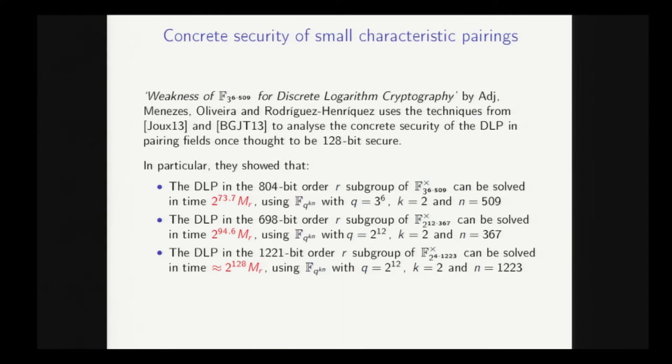And the final one there, it's an elliptic curve over F2 to the 1223, which has embedding degree 4. And interestingly, they concluded that all of the techniques do not reduce the security. So it's still apparently 128 bits secure. And this is perfectly feasible because these new techniques are asymptotically superior to the original L1/3 function field sieve. We don't actually know the crossover. So this could still be secure. Maybe people would still like to use it. I wouldn't recommend that. But there were several inefficiencies in their analysis. One I'll just point out here. So you'll notice that each of these cases uses a k equals 2. This just means there's a quadratic extension of the target field. And the reason they do this is because you need to take an extension of degree at least 2 in order to get the relations between the factor base elements. But what they then did was assume that the target discrete log is actually in this quadratic extension, which it's not. They're instantly trying to solve a problem which is in a field twice as big as it should be.